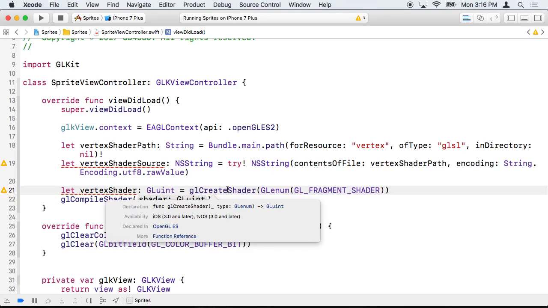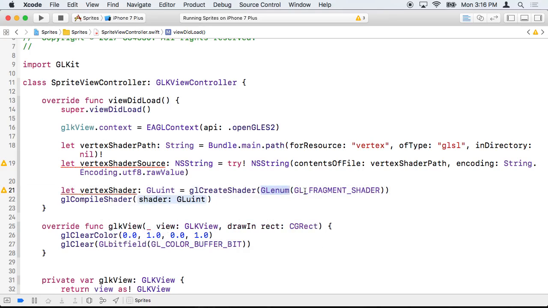So OpenGL is a C library. We are not in C. We are not even a subset or superset of C, whichever one it is. So we have this intermediary, called something like FFI, some interoperability layer with Swift. So we have these weird little things here. We have to create an enum for our GL fragment shader. Oops.